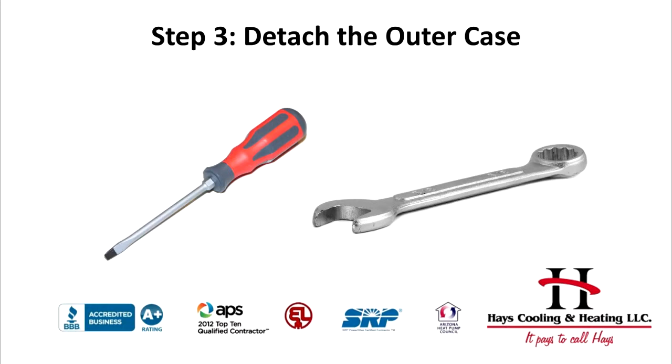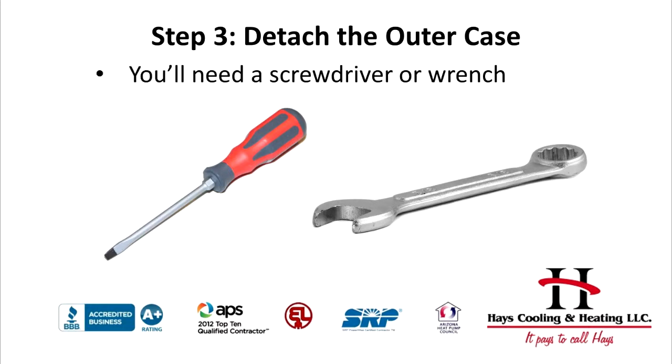Step 3. Detach the outer case. Depending on what type of unit you have, a screwdriver or socket end wrench will be needed to loosen the bolts to accomplish this step. Always defer to the instruction manual.